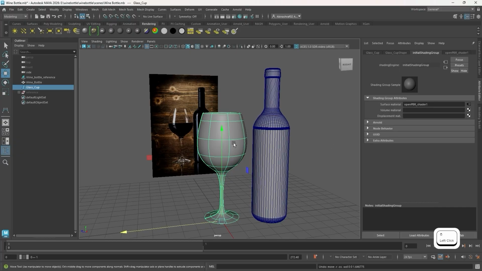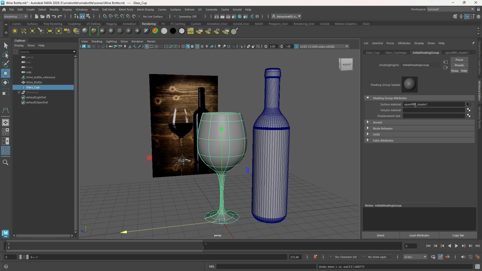What that means is this gray color is Maya's default color. Now, the default color is the shading group shader 1. If you click the initial shading group, you can see that this is the gray color that is on the glass and bottle.